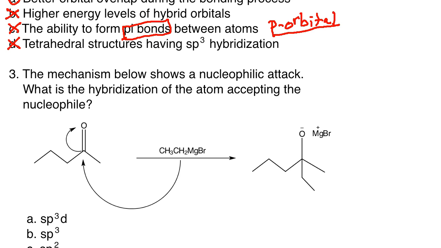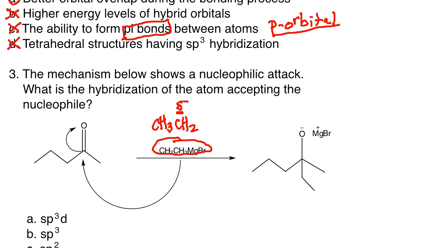What is the hybridization of the atom accepting the nucleophile? So if we take a look here, all right, this reaction right here, this is the nucleophile. It's a Grignard reagent, and it's this ethyl group, CH3CH2, that is the nucleophilic part. This CH2 has a partial negative charge associated with it. I put a lone pair there. Some people tend to show this as a minus with the separation between the magnesium bromide. Technically, it's a very large partial negative.